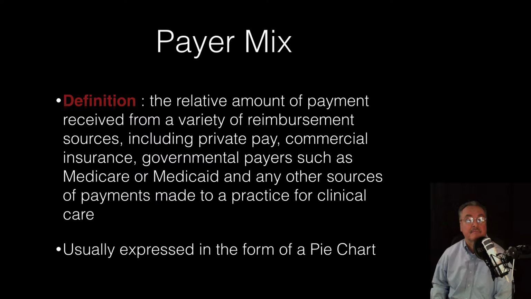self-assessment. Let's get started. Payer mix is the relative amount of payment received from a variety of reimbursement resources, including private pay, commercial insurance, governmental payers such as Medicare, Medicaid, and any other sources of payment that are made to a practice for clinical care. It's usually expressed in the form of a pie chart. So typically when you look at payer mix, you'll see pie charts.